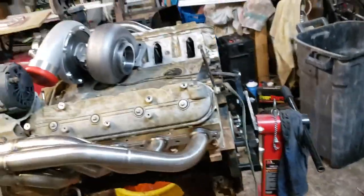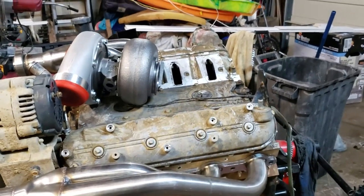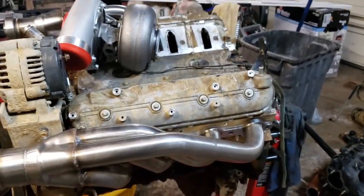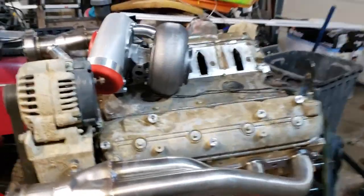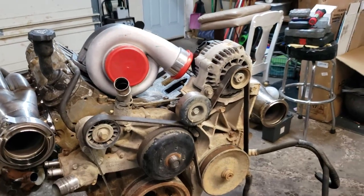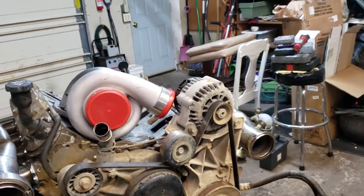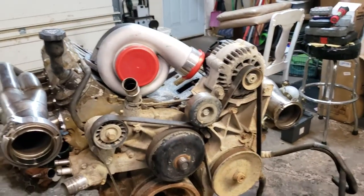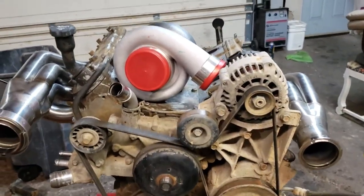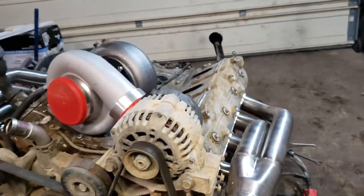It's been all over the summer dealing with other projects, finally getting around to this. Once my car is finished, the Ranger is next on the chopping block for the swap. The hope is that project can be knocked out within a couple weeks. But I have to get my car back to a drivable point first so I can daily it while the Ranger is getting worked on. In the meantime, since it's still kind of winter, my downtime is going to be getting the motor ready. I've already started collecting parts, so hopefully the swap can get done relatively quickly.